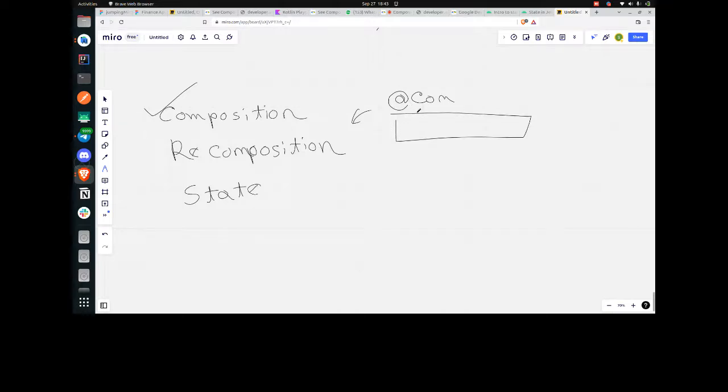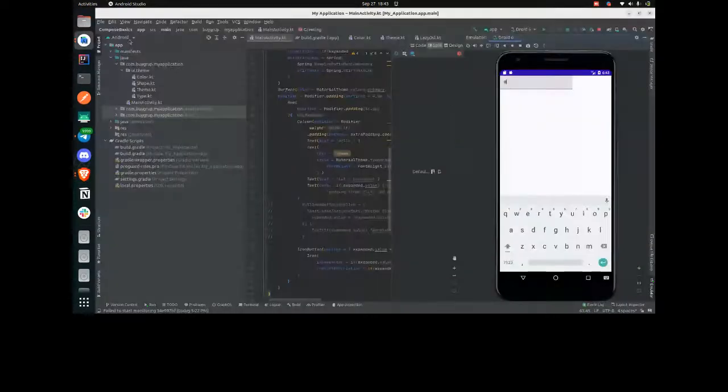Whenever this function is called, it makes that composition. I am explaining so that you can understand, it is called drawing that UI on the canvas. Whatever I say canvas, I mean this overall screen, and this is actually drawing.